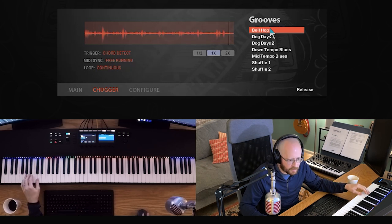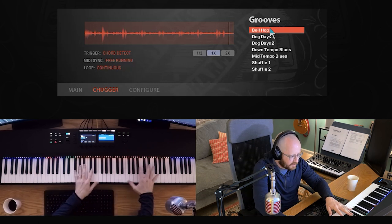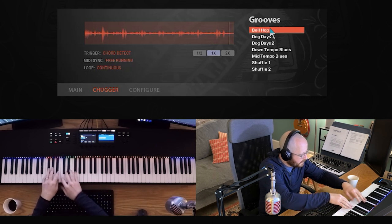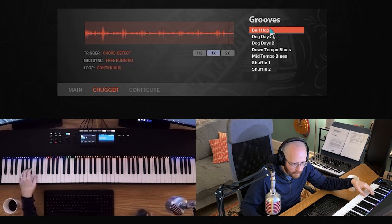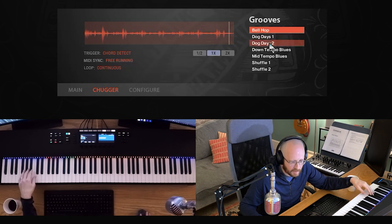I should also mention too, if you could see the colors on the keyboard here, the orange keys, that's the range of the instrument. All these multicolors, these are the key switches. And then all of the purple keys outside of that range are for chugging. If you were to play any triads, minor or major, you'll hear the associated phrase that you've chosen in those keys.